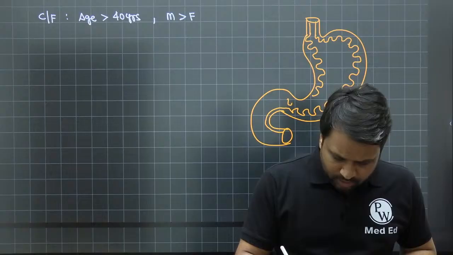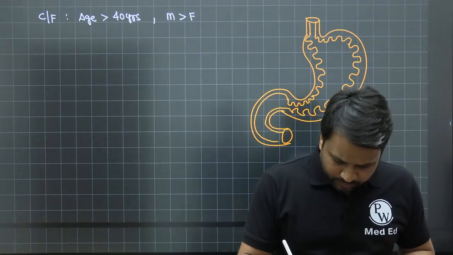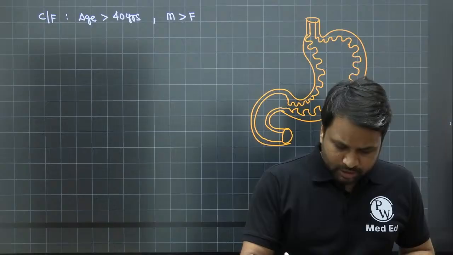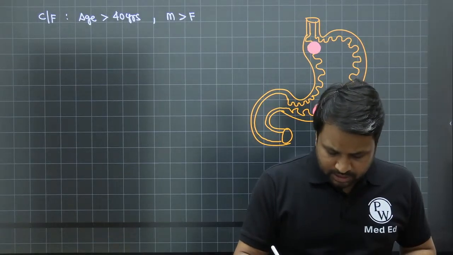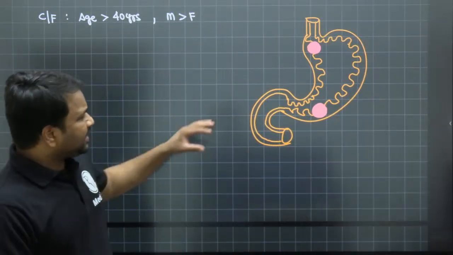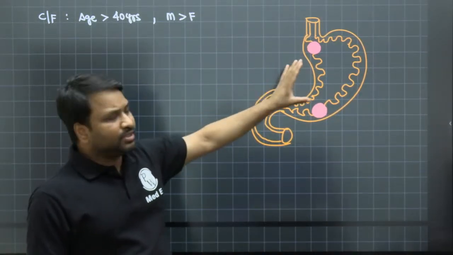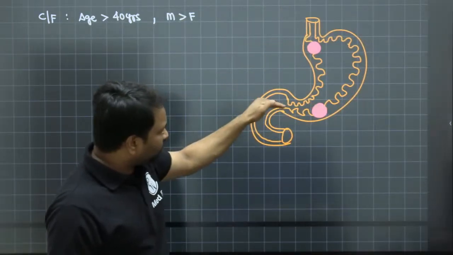So this is the normal orientation of the stomach that you're going to have. As I told you, there are two possible sites. One is the proximal stomach, the other is going to be distal. Now, as you can see, let it be a proximal stomach malignancy or distal stomach malignancy, they have to either block the inlet or block the outlet.